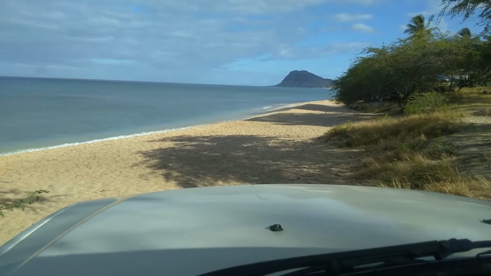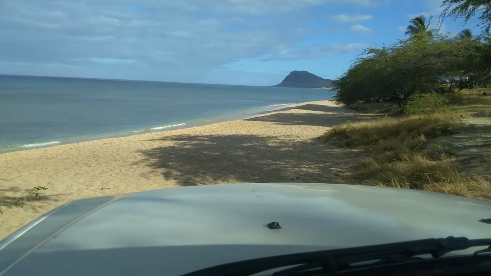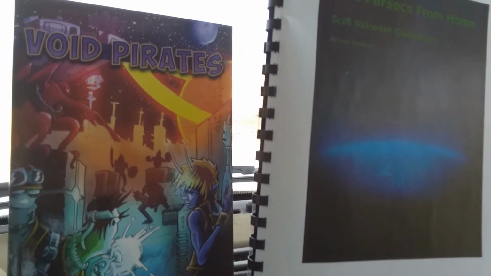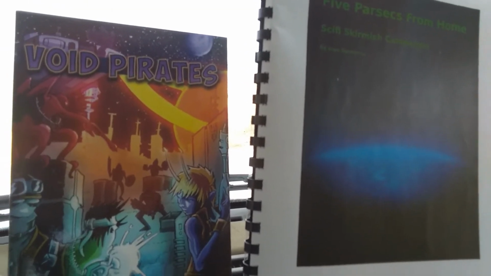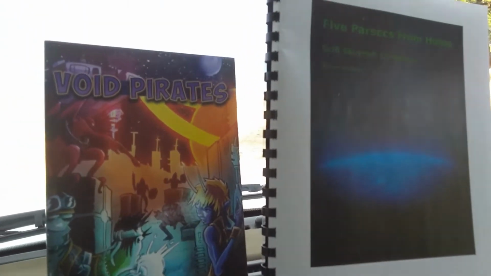Grab your swim trunks, Wargamers, because today we are back on the beach. But today we are talking about two very excellent miniature rule game sets. One is called Void Pirates, the other is called 5-Core.